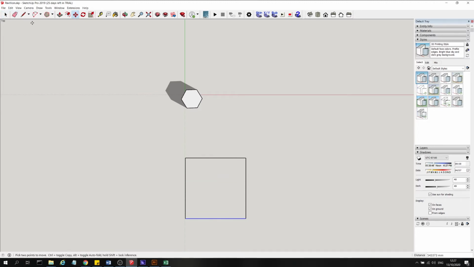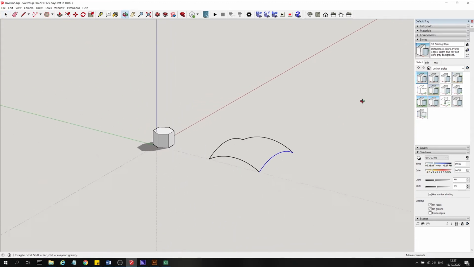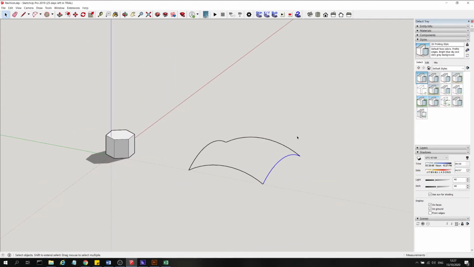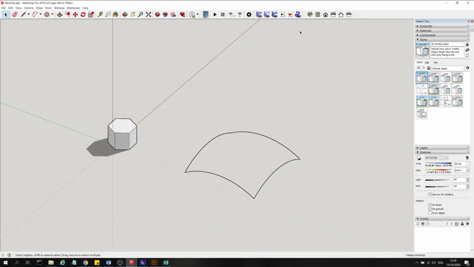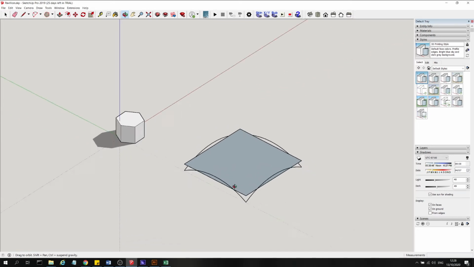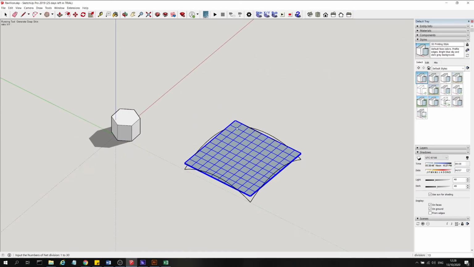Like this. And now we can see that we have this kind of outline of a surface that we want to create. And now the tool that we installed, which is the soap bubble command, will help us kind of turn this into a surface. So what we can do is select the 4 lines and click on generate soap skin. What this will do is give us an indication of the divisions that we want. And we can see here the divisions are 10.